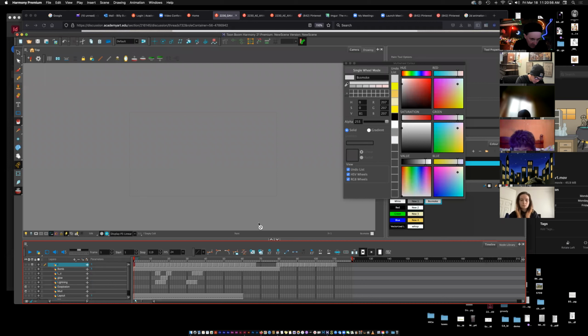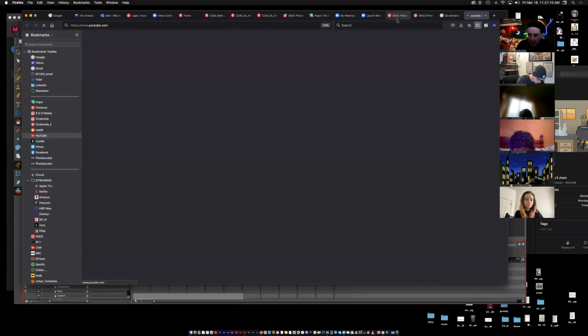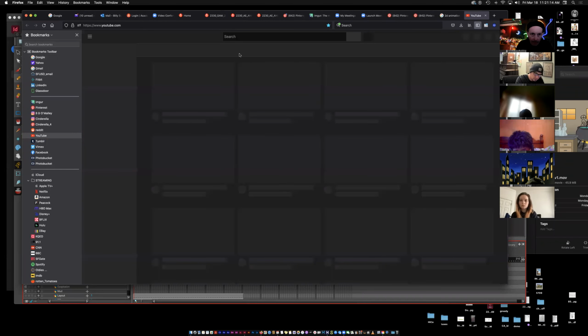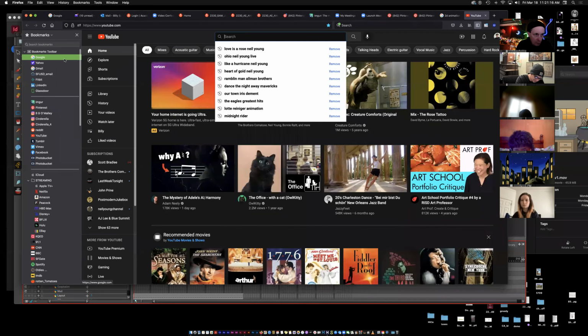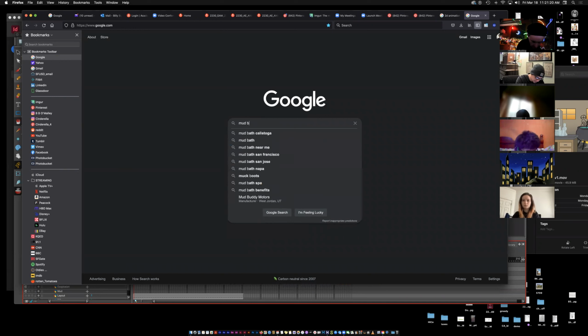So let's turn this off and let's do a mud bubble. I think we're doing mud bubble. So I did lightning, explosion, mud bubble. Okay. I'm not going to do the reference thing, except maybe one 10-second search for mud bubble.